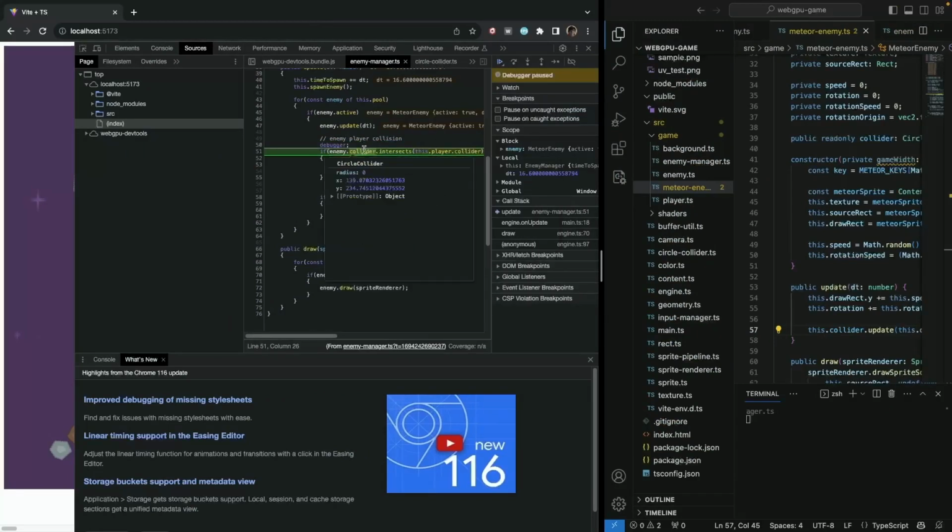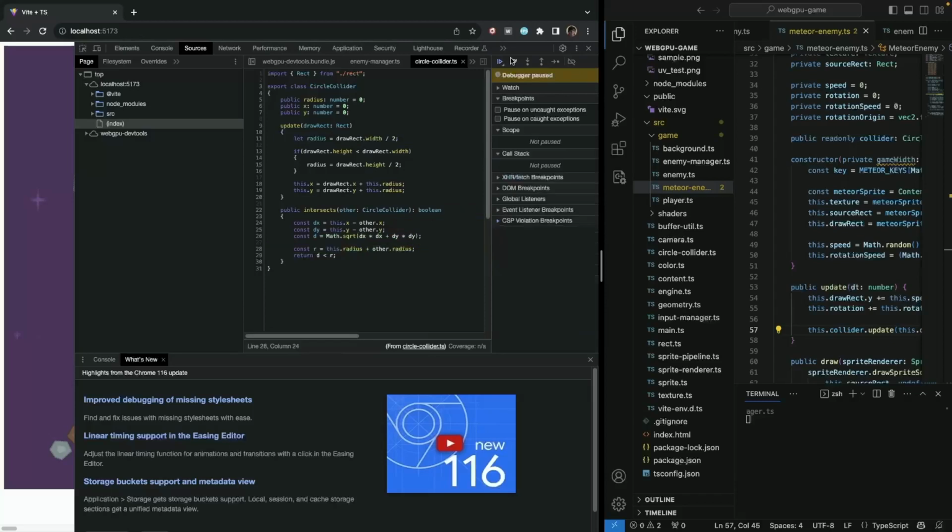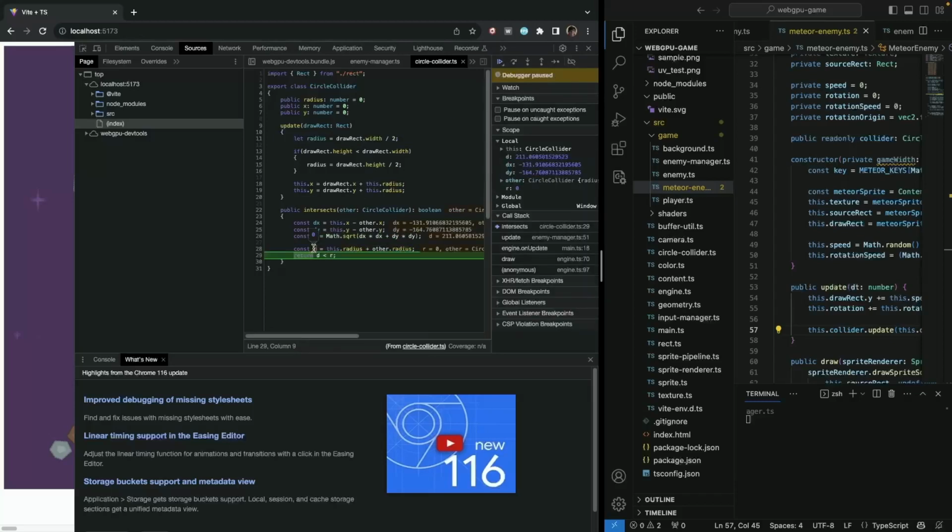Player collider is updated. Enemy collider is updated. Distance 211.